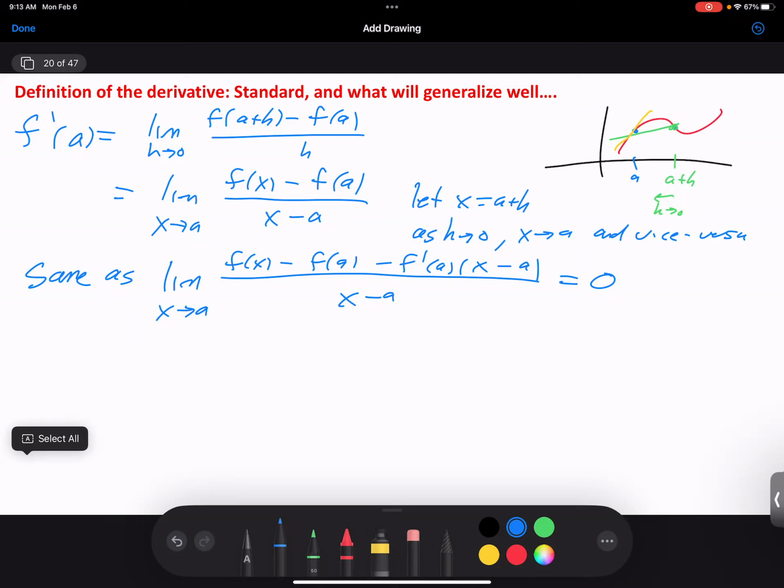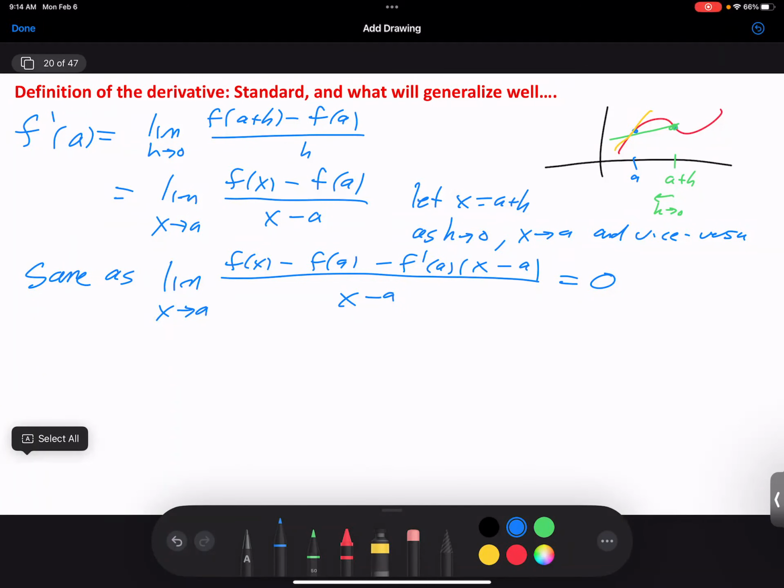You might have seen this when you did rationalizing expressions in high school. If you have 3 over square root of 7, what would you do? I multiply by the denominator with the denominator. So I'm multiplying by 1. You don't change a value when you multiply by 1.